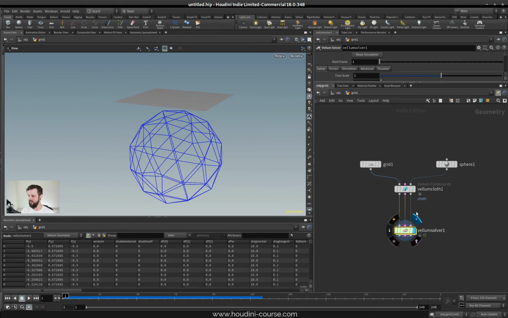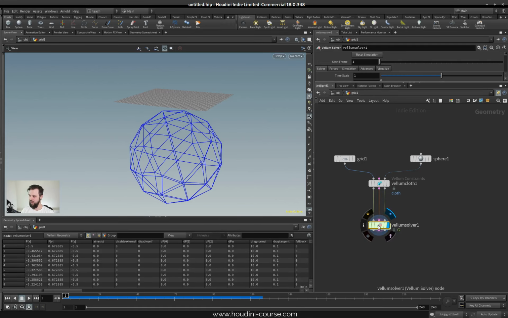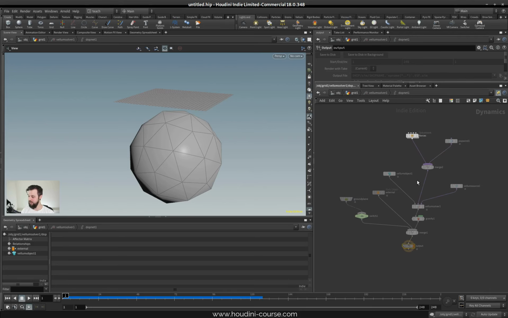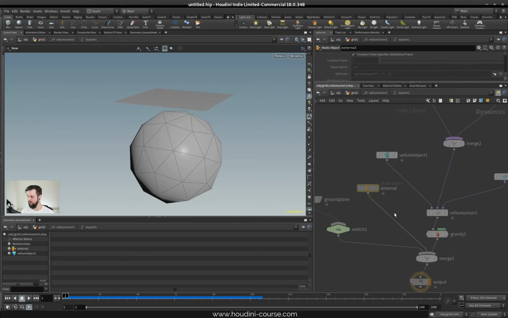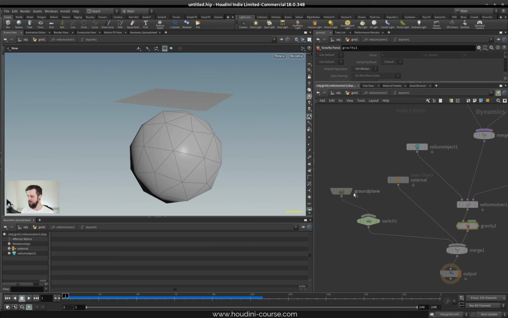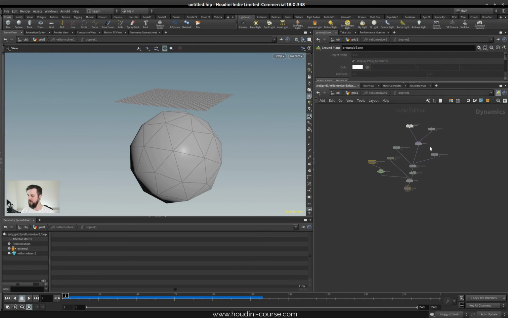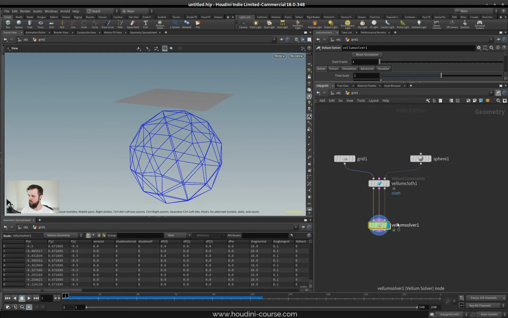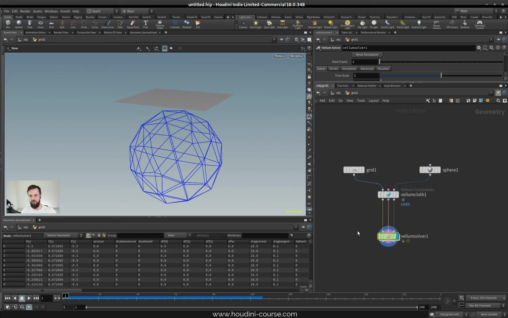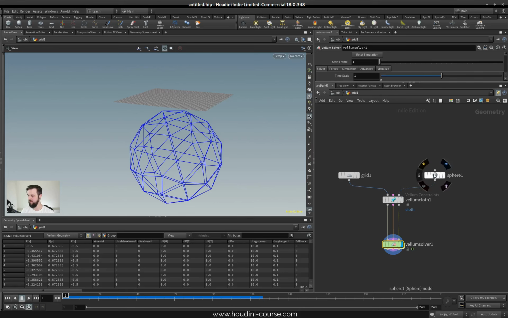Nonetheless, keep in mind that does not change the rules we already applied. There's still a DOP network inside here, and still you have your static object here, your gravity, and you can activate a ground plane. So all this does is it packs all the stuff we talked about in a more convenient way. Okay, so that's DOPs in SOPs. And we will see this concept, of course, throughout Vellum. We will, as far as I know, exclusively use this setup because it makes a lot of sense. And we will see that later in other fields as well.